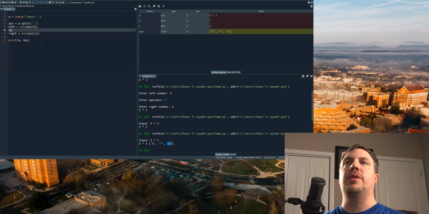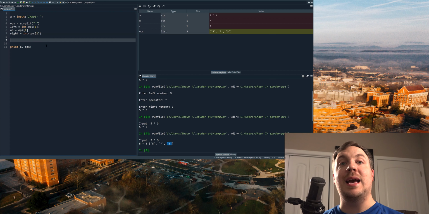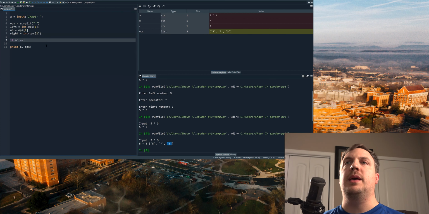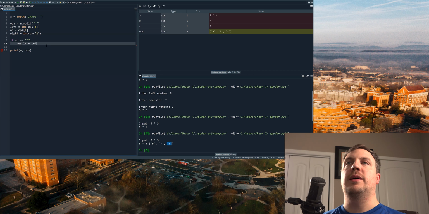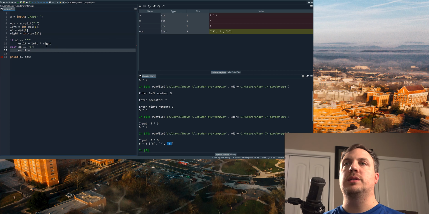Okay, so now what we can do is we can take a look at the operator to see what operation we're going to perform. So if the op is a star, we do result equals left times right. Else if the operator is a plus, we do result equals left plus right. Else if it's a dash, result equals left minus right.